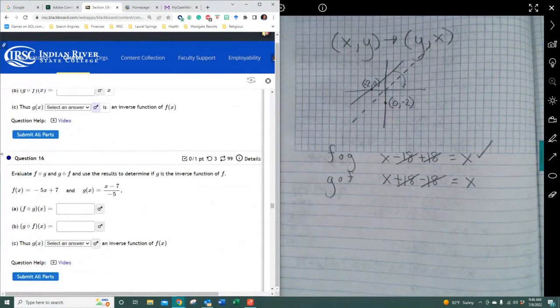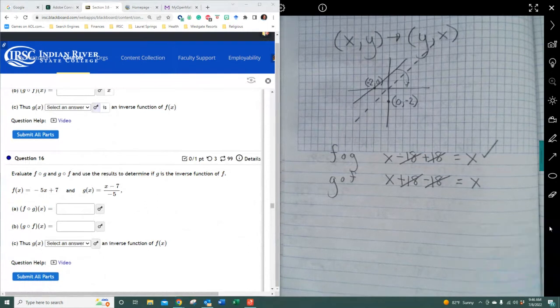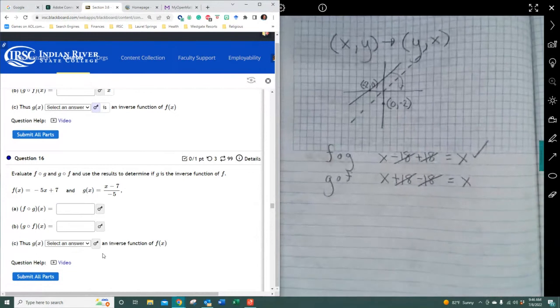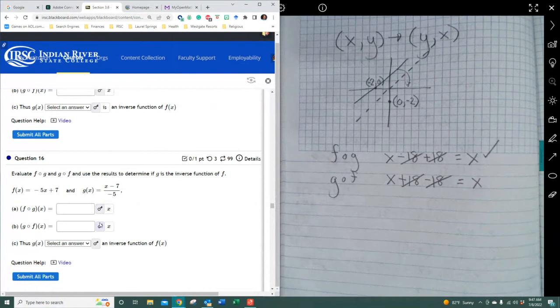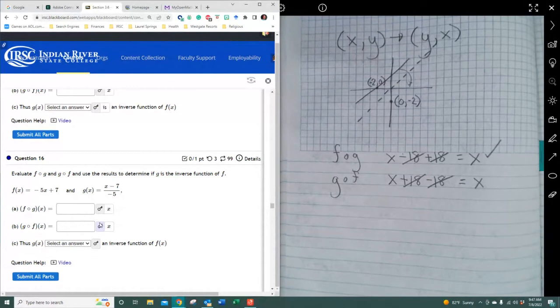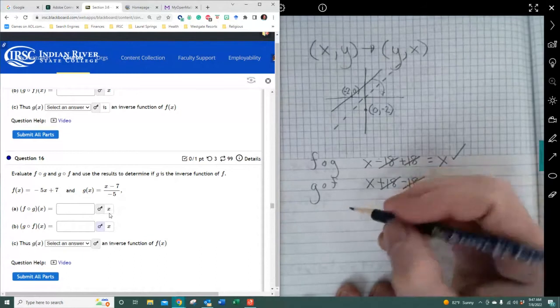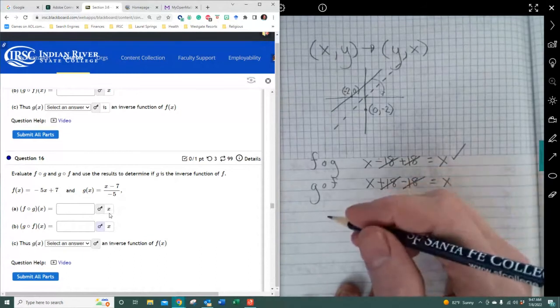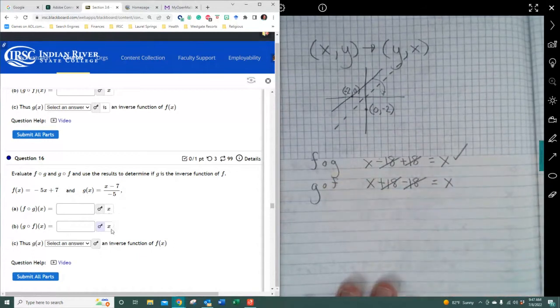And that's all you're trying to determine. And you do this repeatedly. You put f into g and g into f and determine whether or not it results in x. And if it does, then the functions are inverses of each other. This one right here is an inverse function of each other because they give x as the output once you input f of x into g of x and g of x into f of x. All right, so you just follow this and you get results of x. You are in fact inverses of each other.